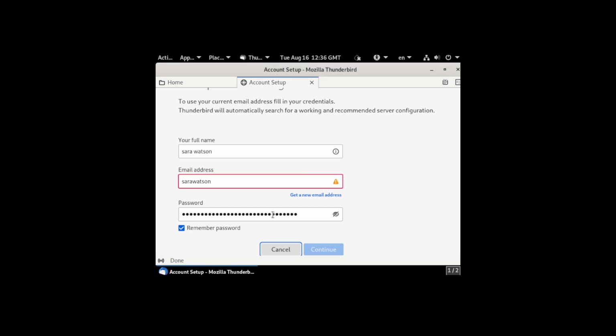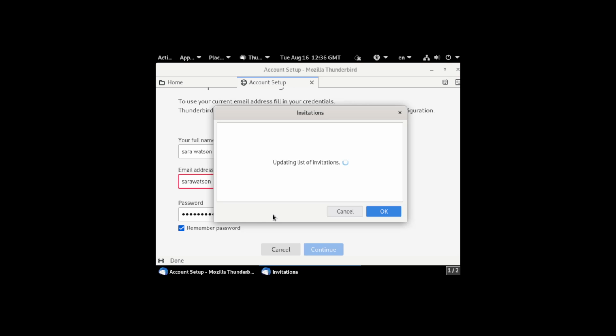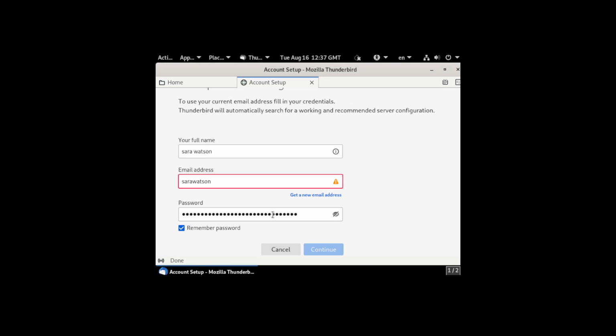Browse mode. Tab. Complimentary content. Cancel push button. Tab. Messenger link. Leaving complimentary. Tab. Messenger link. Tab. Account setup. Complimentary content. Messenger link, return. Invitations frame. Tab. Cancel push button. Okay. Tab. OK push button. Return. Okay. Account setup. Mozilla Thunderbird frame. Messenger link. Okay. Tab. Account setup. Tab. Set up your existing email address, heading level 1.